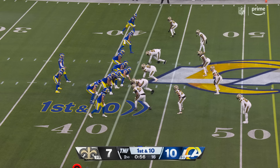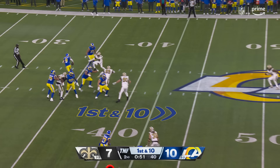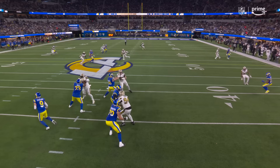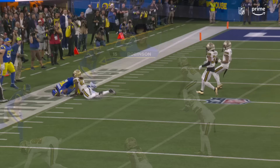Four man rush, deep drive, pump fake — Stafford scrambles, then throws against the grain down the sideline, caught. On the replay, you can see out to the far left the defender is looking back at the quarterback and loses his man in man coverage. Adam just lost him and allowed Robinson to get down that left sideline and get out of bounds.